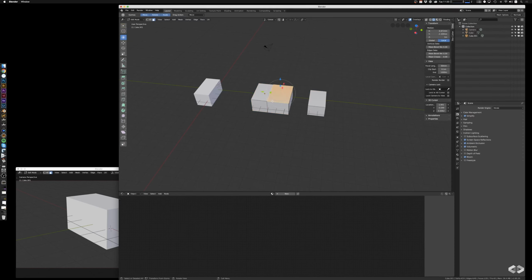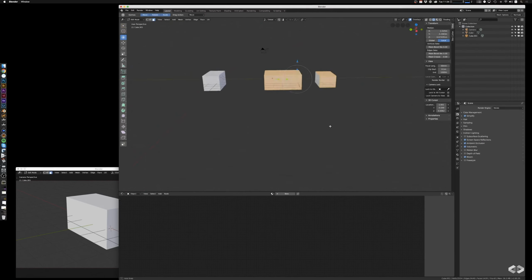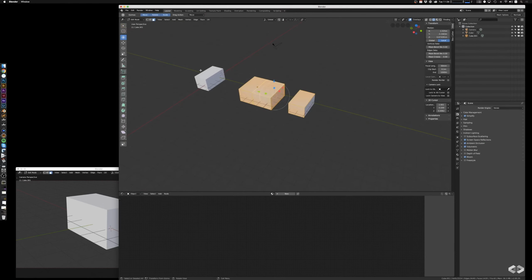You can also select all faces that are visible to you. So you press B, you get this crosshair, you select everything, and then you can see that all the sides facing me were selected. You can also change that here by using a box, a circle, or a lasso.